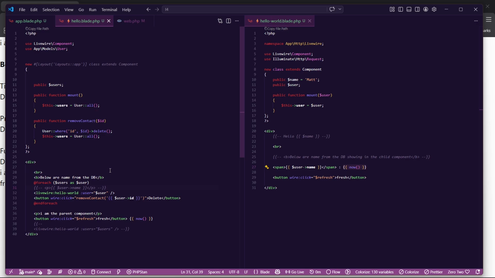Now, this is where you have an issue, because Livewire has to look at the DOM, delete something, and then try to re-render the DOM. So sometimes it has a hard time trying to figure out what it is deleting, because it's all in a loop. Remember, it's in a foreach loop.